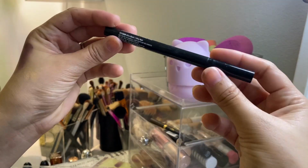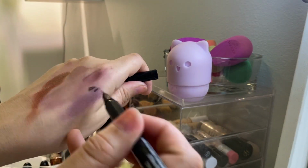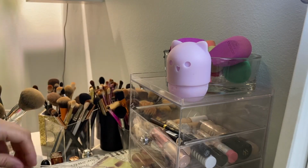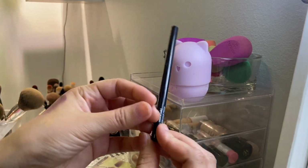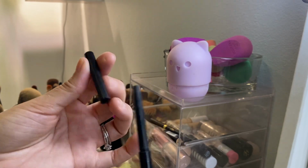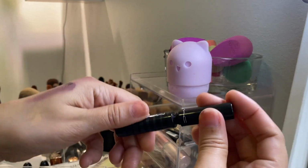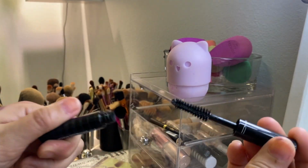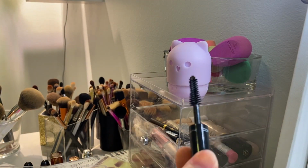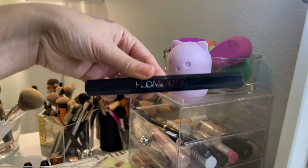Oh, this is the Breakup Proof Wet n Wild liner. See if this is, okay, this is still new. I'll keep this. This is the Breakup Proof from Wet n Wild. I still use this. It is kind of expired, but I will keep using it. This is from MAC. I've actually used this a couple times. It scares the hell out of me. Like, look at it, doesn't this scare the crap out of you? I can't do it. This, absolutely no, garbage, throwing it out.